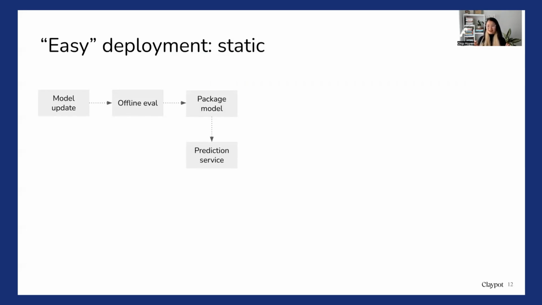People do it not because it's the right thing to do, but because it's easy. It's easy now, but it's going to be very difficult later, because when we ship a model to a production service, and then what? If a model fails, we have no idea. We have seen a lot of cases where the model fails for weeks and nobody figures it out until somebody decides to dive into the predictions output.